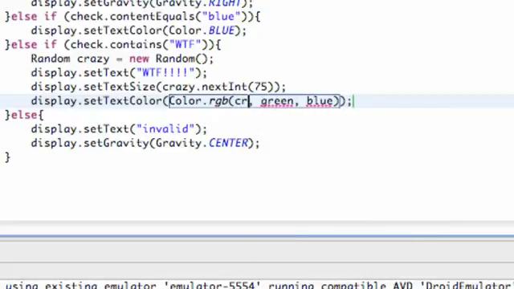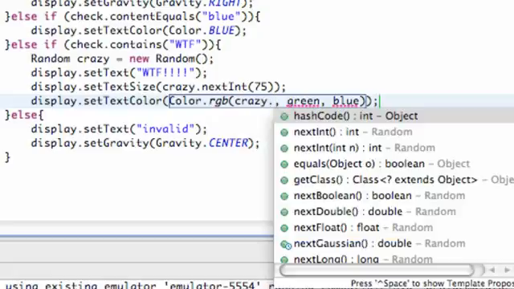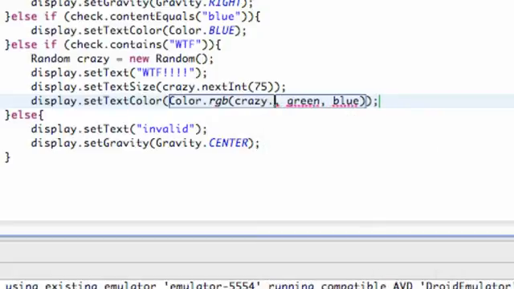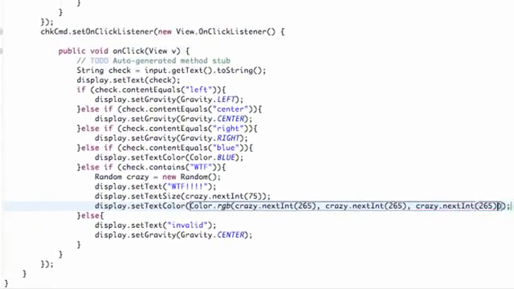We're going to say crazy dot next int, and then give it within the parameters 265. I believe that's how many color options there are. Then we're just going to copy this for the green and also the blue as well. So it's going to give us a random mixture of colors each time.